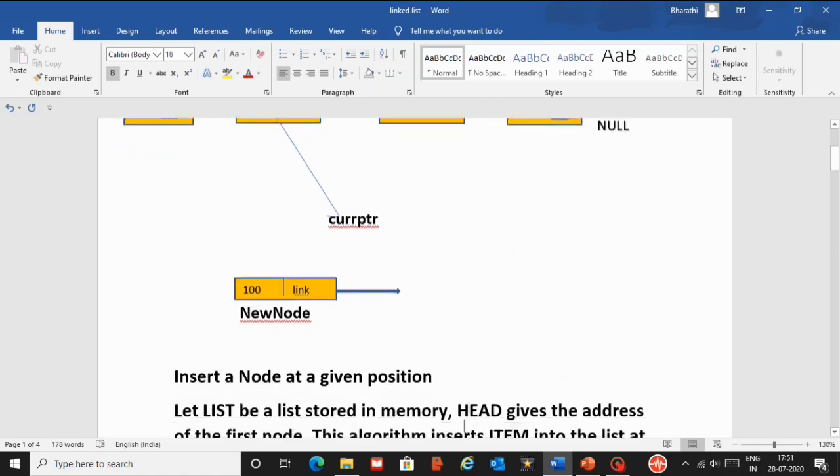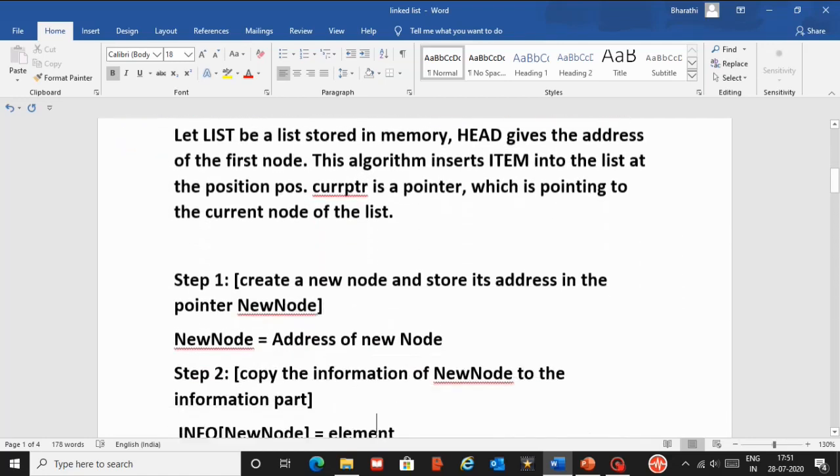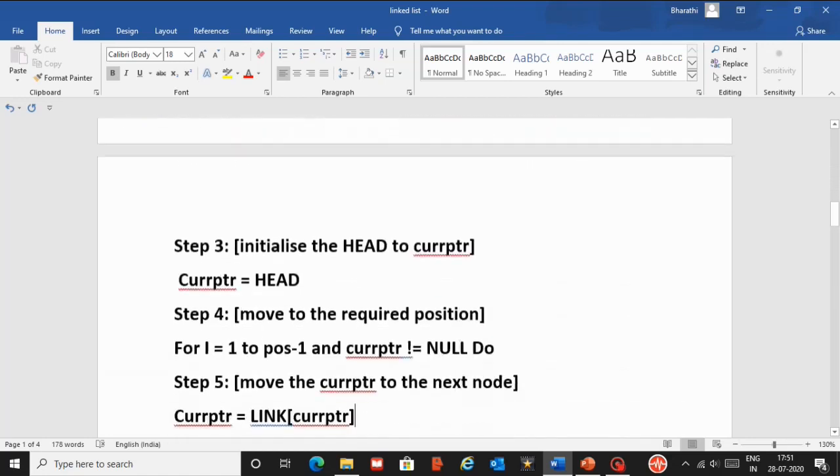So current pointer is here, then it will go back and increment the value of I. I from 1 to position means it goes to the upper one. I will be incremented by 1, so it will be 2.